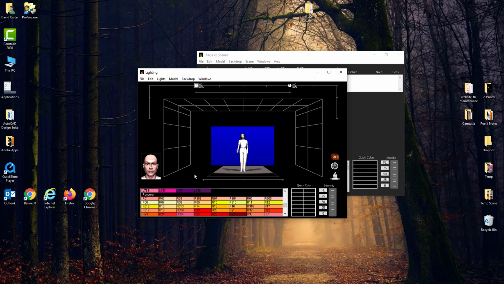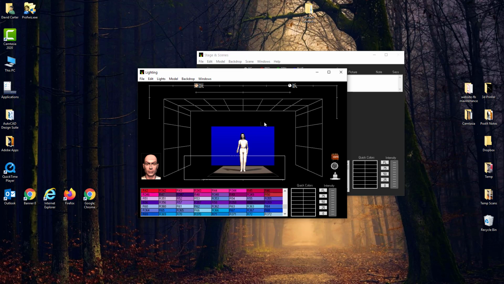Remember I said R02, Bastard Amber, is a favored warm color. It's very good on Caucasian skin tones. I'm going to put it in this instrument as a warm color, so it's kind of the go-to color. Its partner in cool colors is R60, which is no color blue. There we go. At 80%, we have R02 and R60.